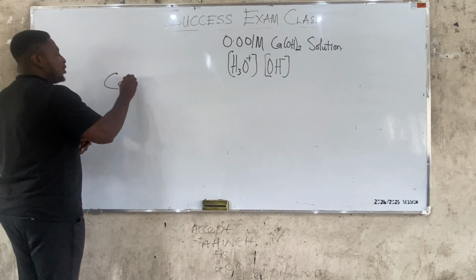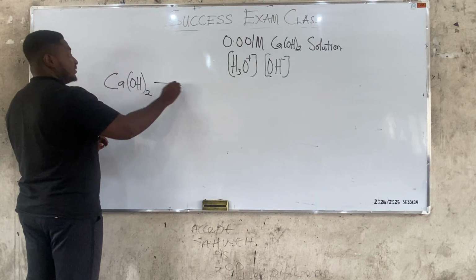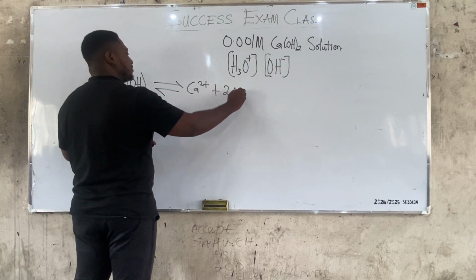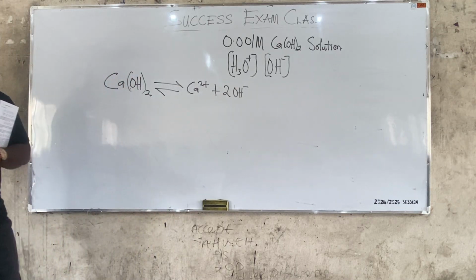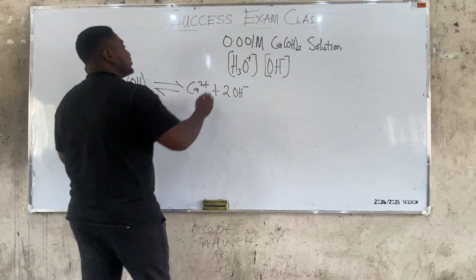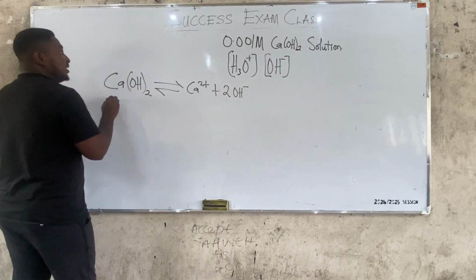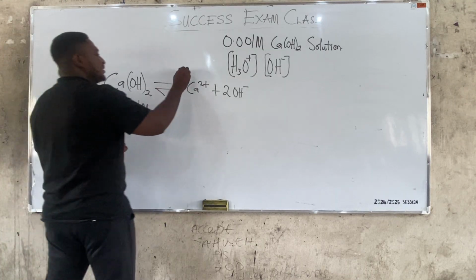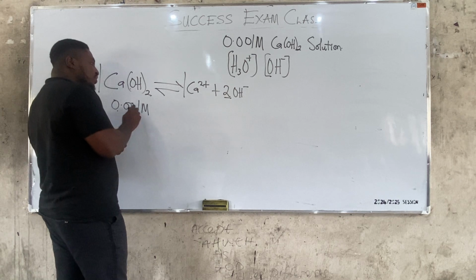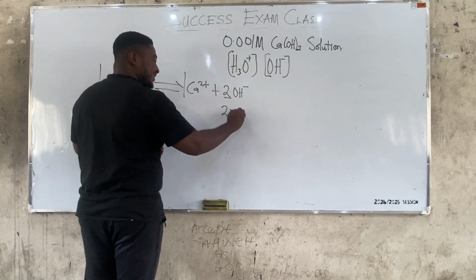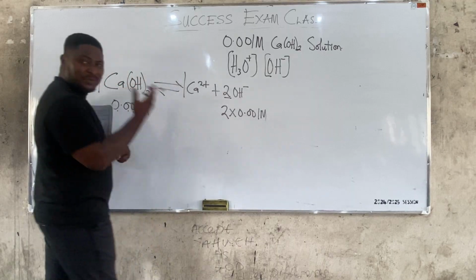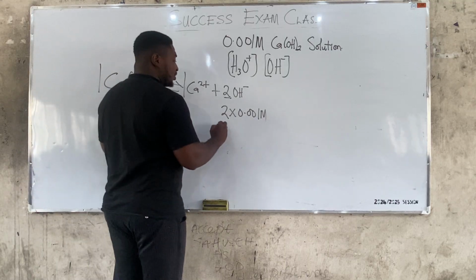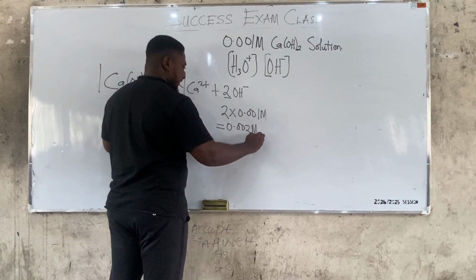First of all, what happens when Ca(OH)2 ionizes? It gives Ca2+ plus 2OH-, because (OH)2 means 2OH. Class, the concentration of this base is 0.001. Using the stoichiometric equation, if this is 0.001, we're interested in the OH, so this will be 2 times. Do you agree? From our solubility work we did that, right? So knowledge builds. It goes 2 times 0.001, which becomes 0.002. This is the concentration of OH minus.